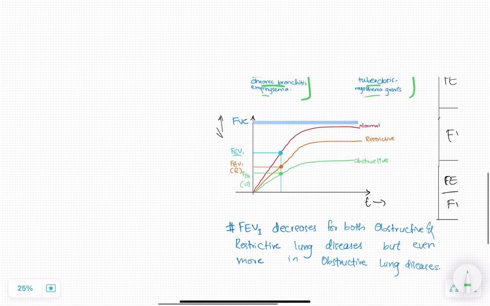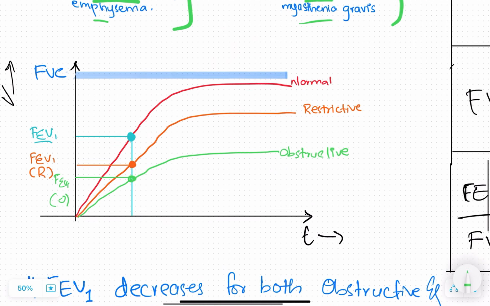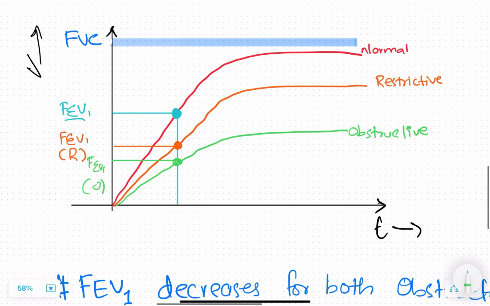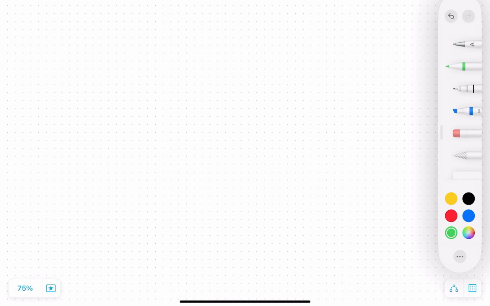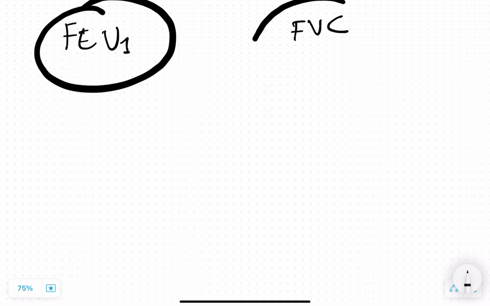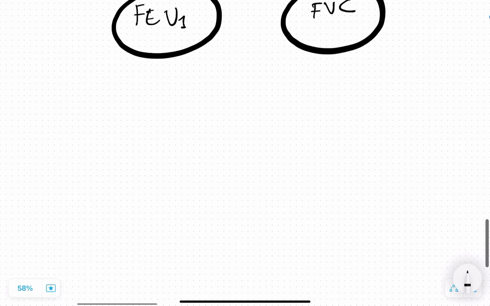Now, we would be moving towards the spirometer graphs relating to the patients of restrictive and obstructive lung diseases. So, first of all, we need to understand two concepts. Now, what are the two concepts? Very easy and basic concepts, but people make a fuss out of it. The concepts are FEV1 and FVC. So, what is FEV1 and what is FVC? FEV1 is basically forced expiratory volume in 1 second.